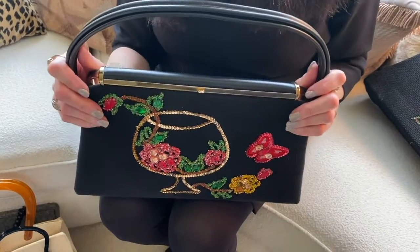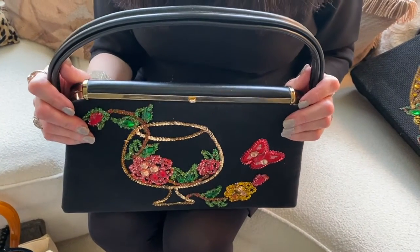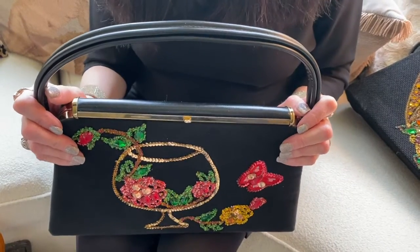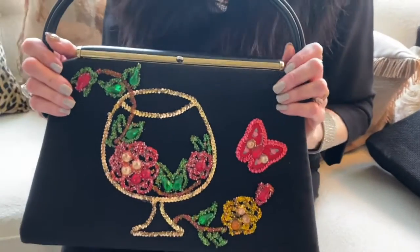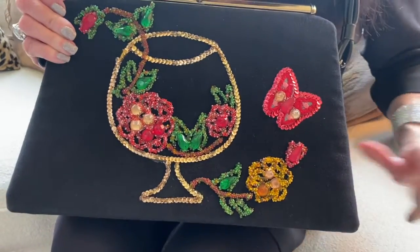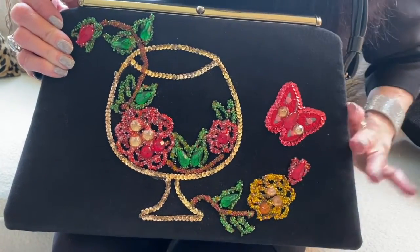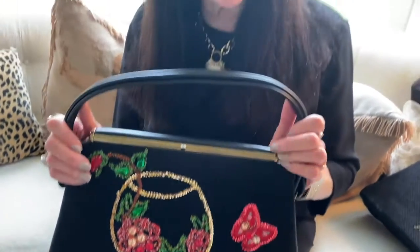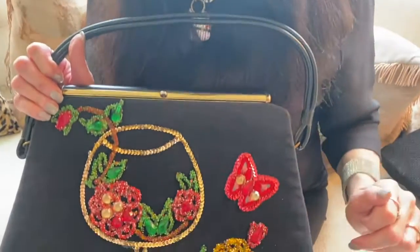These unusual bags were made by a company called Canon, which I'm not tremendously familiar with, but I do have several of their bags, and what they all seem to feature is a bag made out of black felt with a design applied to the front in sequins and beads. And I find their designs very typical of advertising imagery from the time. So this one's kind of fun with the brandy snifter.